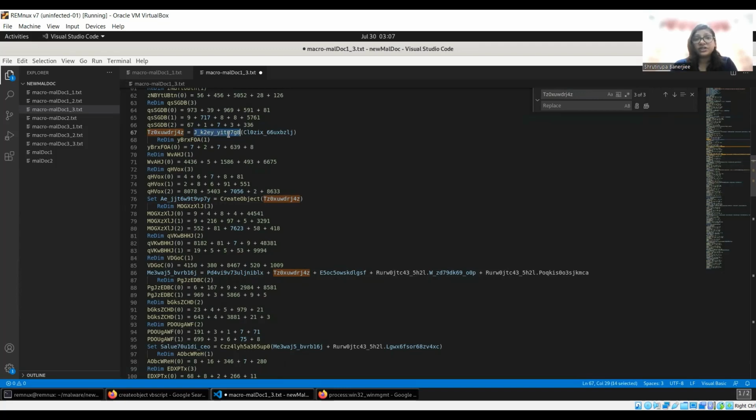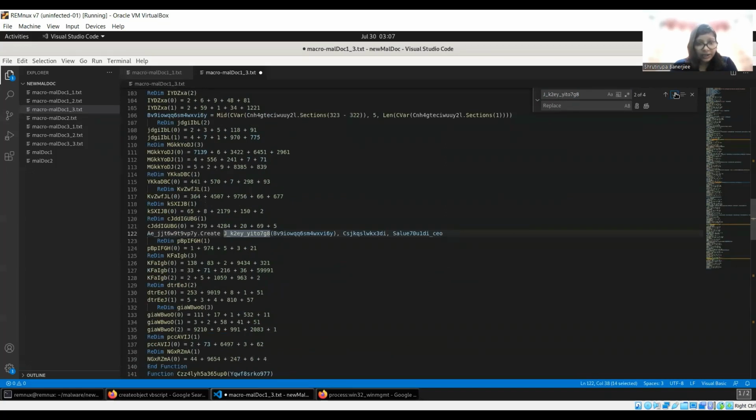This is another function that has been used somewhere, I guess. Yes. Okay, here it has been used. So this is another function that it is using, and it is creating something over here. And it has the following argument, which is over here.